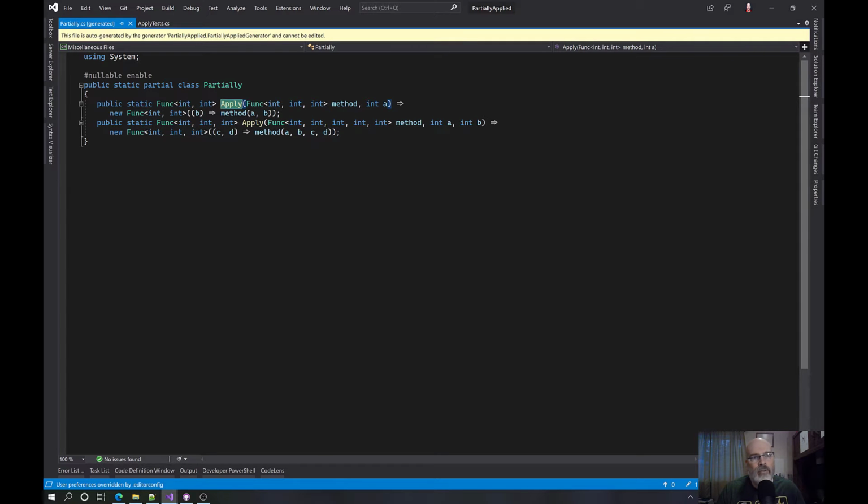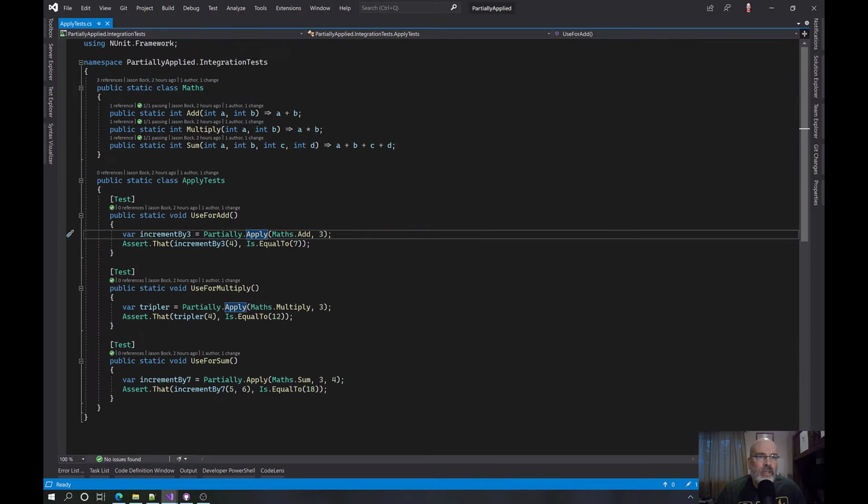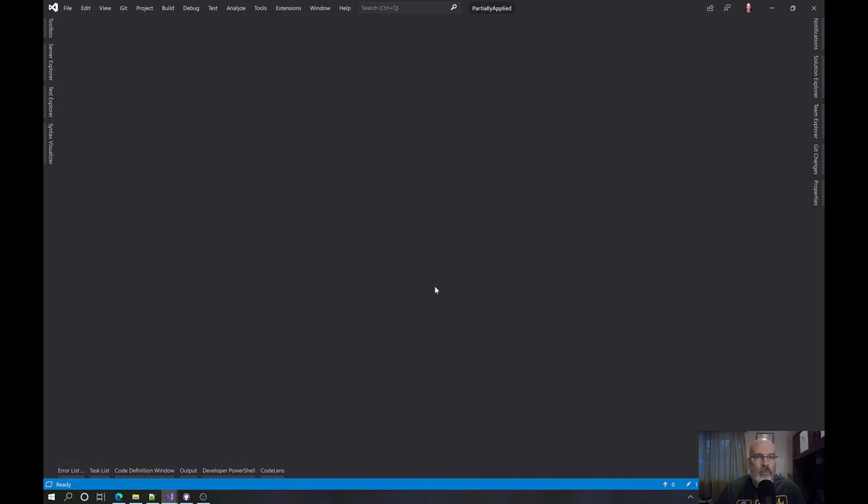Now, the interesting thing about partially here is that it's not in a namespace. I just literally noticed this as I was going through this. I think I'm okay with that, and that these partially classes aren't part of any namespace that you have to import, that they're just literally in the global namespace. And I think in this case, that's fine. Maybe I'll decide differently on that later, but it all seems to work completely as expected. All the tests pass.